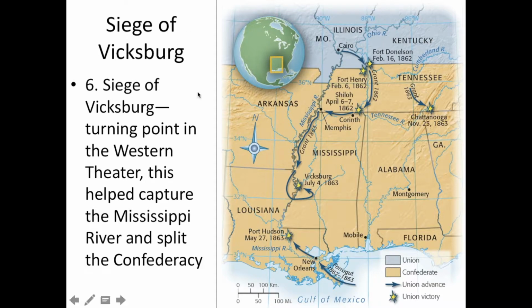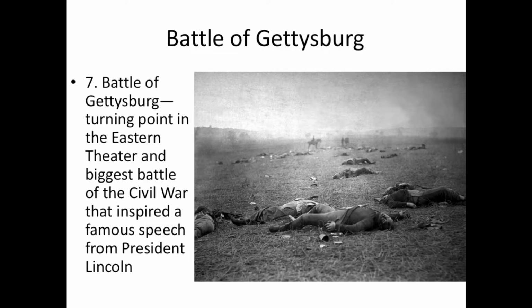After this, in the Western Theater, we'll get to the turning point in the Eastern Theater later on. But at this point, the Confederacy is now divided. Ulysses Grant is seen as a very popular general. In fact, he's popular enough, and Abraham Lincoln likes him enough, that he will go to the Eastern Theater and fight Robert E. Lee, who is widely considered to be the best general in the Civil War as far as military tactics and things like that. They will meet up and fight in Virginia, but we will talk about that later on.